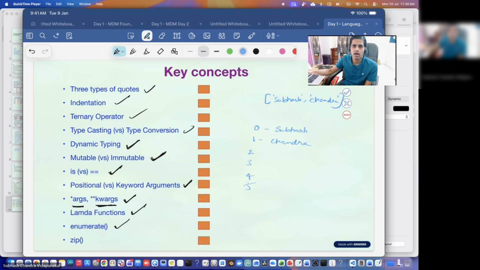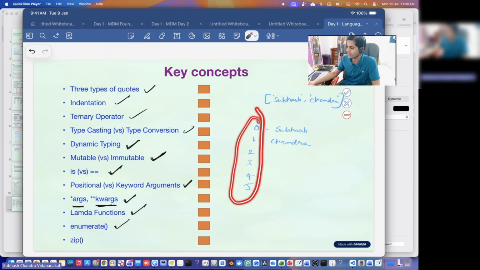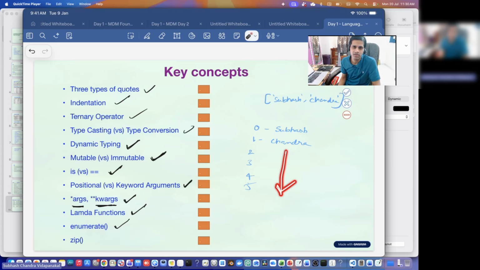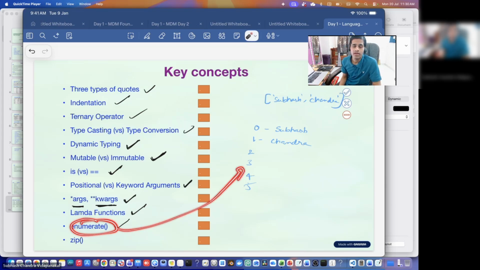However many items are there in that particular list, tuple, set or dictionary, those many counts it will add. This is the counter, and for all the items in that iterable, enumerate will add the indexing.